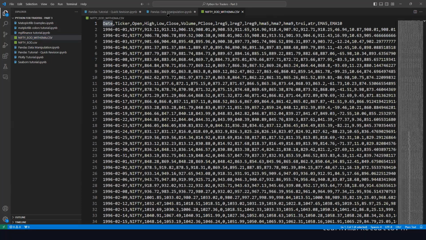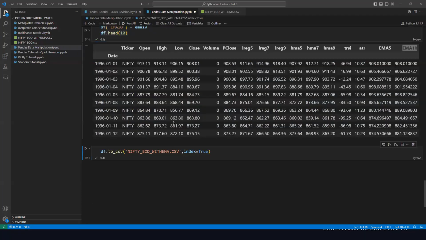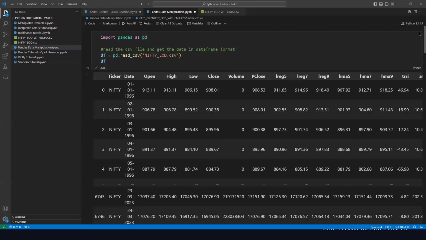Basically there are two important functions that you need to know. The very first is read_csv, which reads from a CSV file. It can be from a file or an internet link also. Later on, I'll show you how to download a CSV file from the internet using the same read_csv.